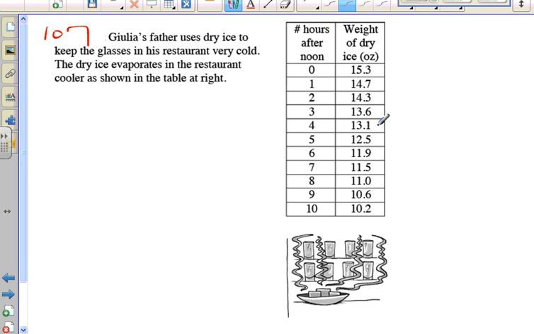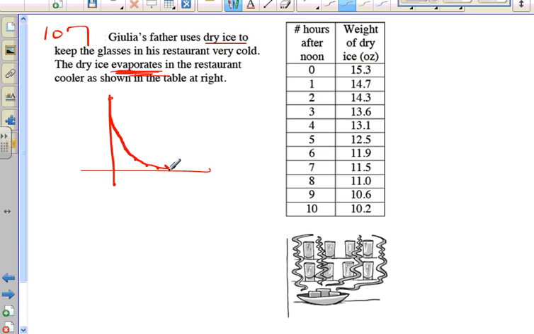If you want to try this one quick, just put this in your calculator. This talks about dry ice and it evaporates. And you'll learn through experience when you do problems about evaporating and stuff, this is an exponential type of thing where you have like a bunch of ice here and then maybe like half of it's gone. And then after another hour, half of that's gone. After another hour, half of that's gone. Another hour, half of that's gone. So this is called exponential decay.